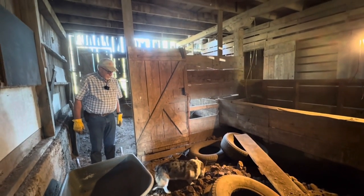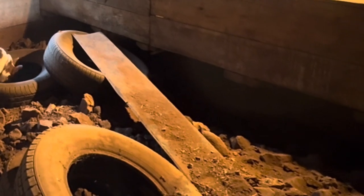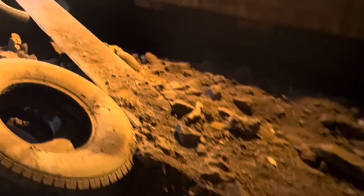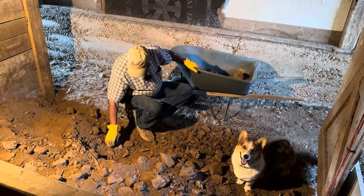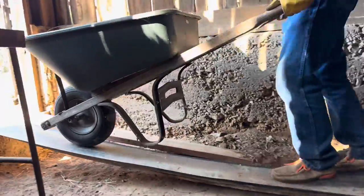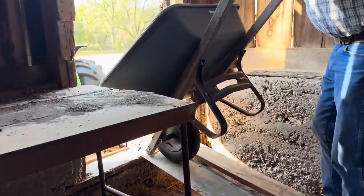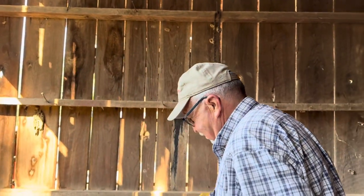I've been able to make sense out of everything else we found in this barn, but why a pile of rocks here in this middle room? Beyond me. It's quite possible that I have already outlived my wheelbarrow operator's license. That was not the way that was supposed to work. I'm gonna have to raise the bucket on my tractor a little bit.